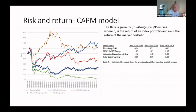So I would say this is a fairly good approximation of the beta of this portfolio. As you can see, another Ardor portfolio, the solar, had a much higher beta, but it also had a much lower return. If you look at the green line, that's the solar portfolio. The blue above it is the Ardor portfolio. The red dotted line is the energy portfolio, which basically is the oil and gas companies. And the other blue is the world index, which we are using as a proxy for the market portfolio.